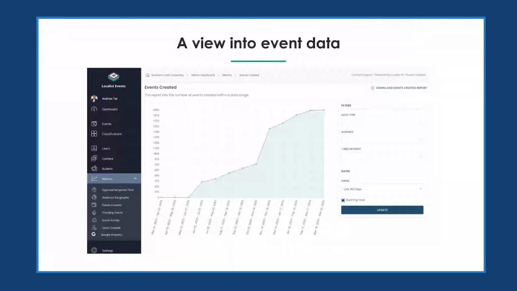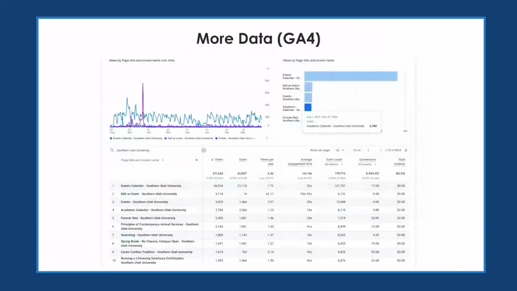An example that kind of blew my mind with launching the calendar: shortly after we launched our calendar, we had a concert on campus with country music singer Easton Corbin. And all of a sudden, within a few days of launching our calendar, that was something that I found in Google Analytics and Google Search Console had a ton of traffic coming into it. And that's because Localist provides nice SEO pages that are truly optimized for search. Our Google Calendar feeds were not optimized for search. There was no way that a particular event could be flagged in Google search results.